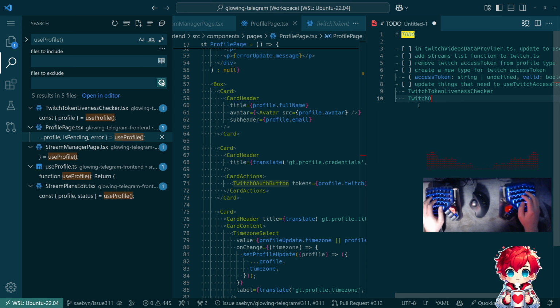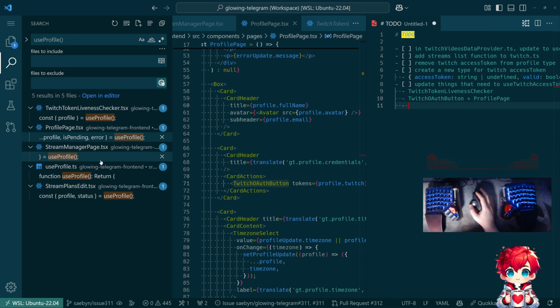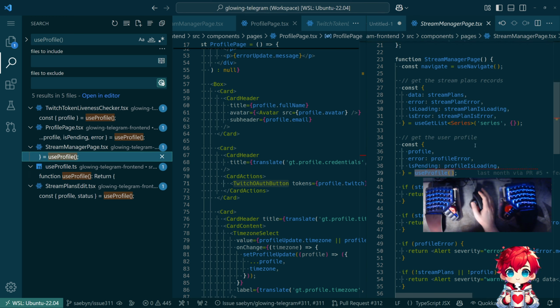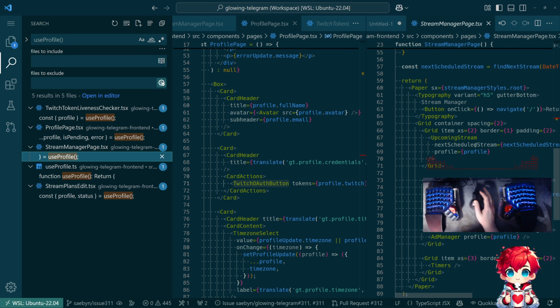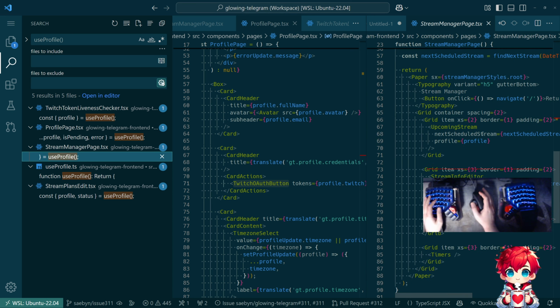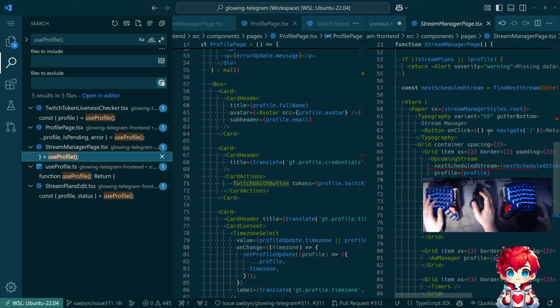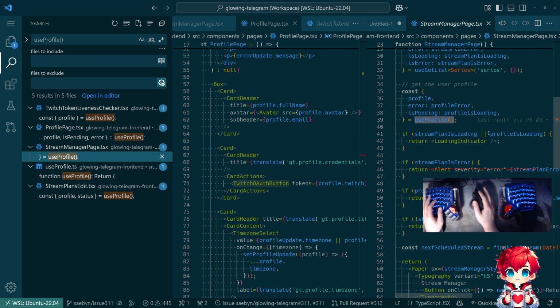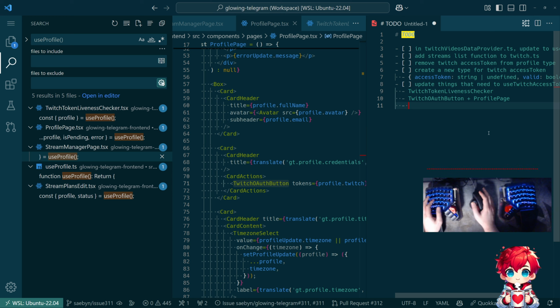Twitch auth button plus profile page. Stream manager page uses use profile. So profile page, stream manager page rather.